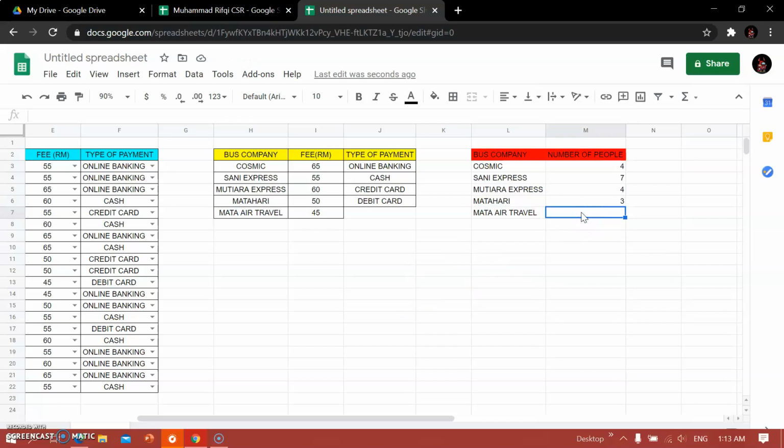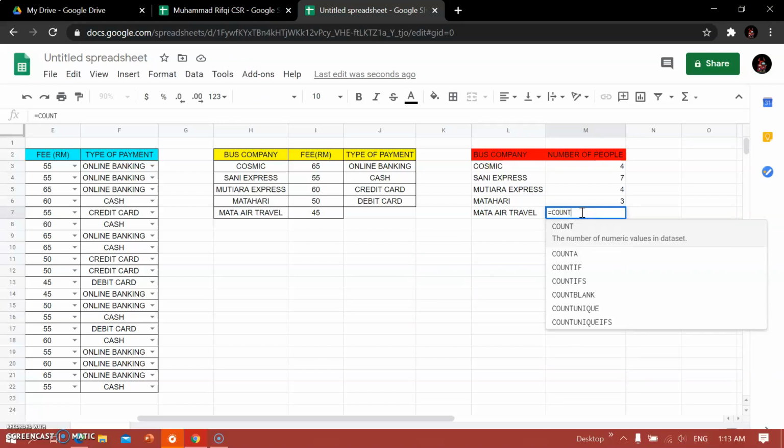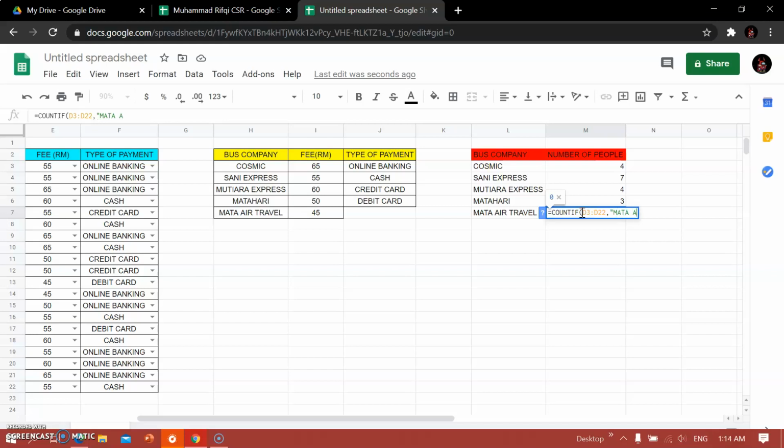And for Mata Air Travel, equal Countif open bracket, the range is D3 colon D22 comma and double quotation, we type Mata Air Travel, double quotation and close the bracket, and enter.